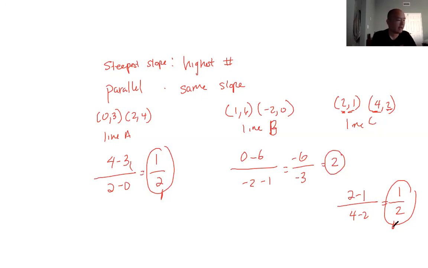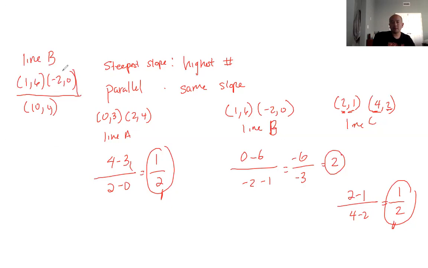All right, so now they ask, well, what is the point, let's say of line A. Let's go with line B. Okay, if we have the points 1, 6 and -2, 0, well, when x gets to 10, what's y going to equal? Okay, they're going to ask this question. Well, when you get something like this, again, remember, you need to use these 2 points to form an equation.